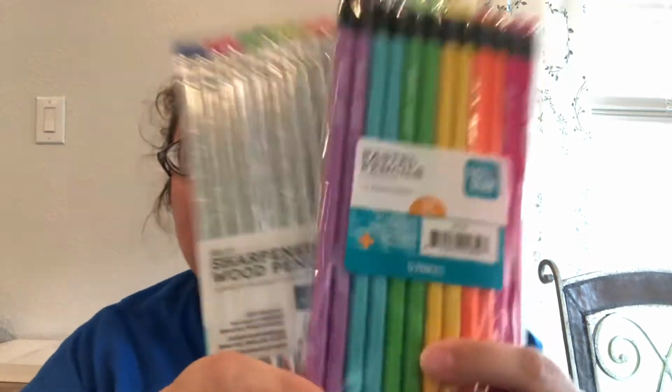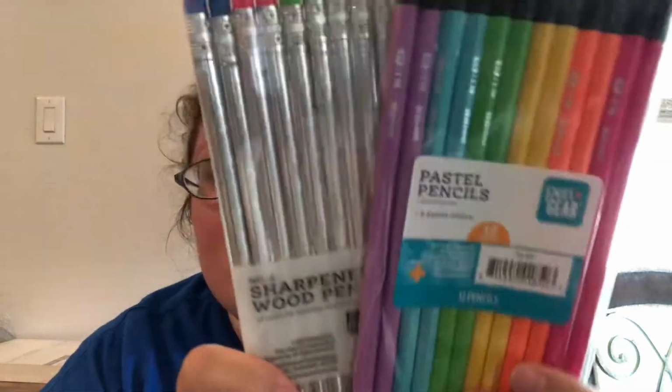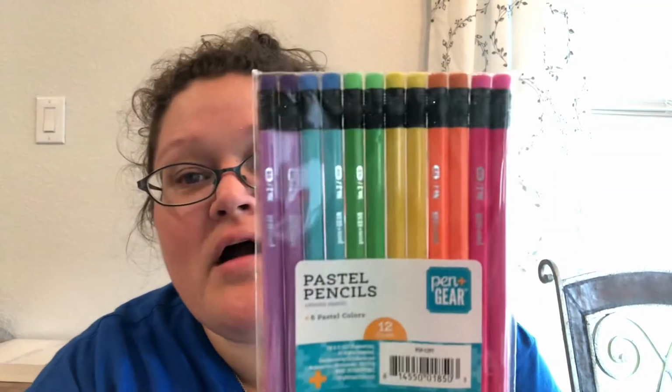I got a lot of these. I did not get very many of the Pen & Gear pencils. Even though they're a great deal, I have a ton of pencils because I'm kind of obsessed. Anytime I see a cute set of pencils, I grab them. And these count as cute. I would count them as a specialty pencil when I put them in a pencil pack or a box, because I send typically 3 or 4 yellow pencils and 3 or 4 specialty pencils, depending on the size of the pack and the size of the box or the age of the kid.